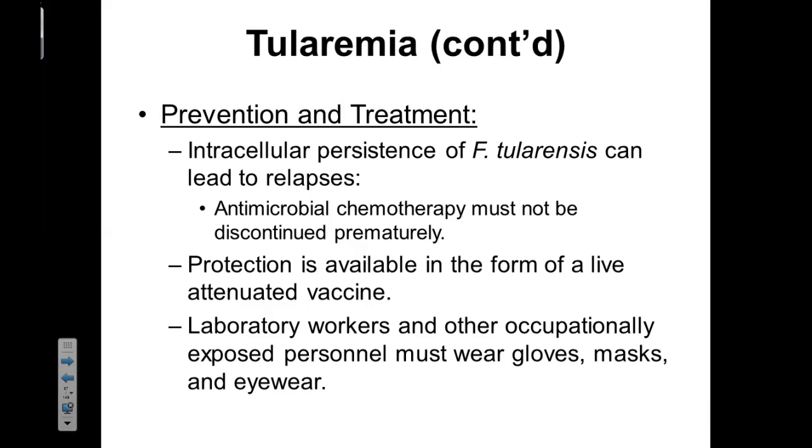To prevent and treat Tularemia, we typically have an issue with the fact that it can be maintained intracellularly. This bacterium can hide inside of our own cells, making it very difficult to treat and leading to frequent relapses. We can use antimicrobial chemotherapy or antibiotics, but we can't use antibiotics indefinitely, and at the same time, we can't stop using the antibiotics after the symptoms go away. So just because we've had the regular regimen of antibiotics doesn't necessarily mean that we should stop treatment. There needs to be a prolonged period of treatment, but not an indefinite period of treatment.